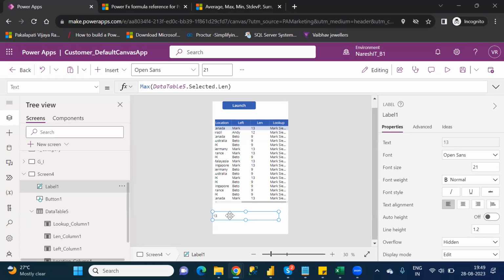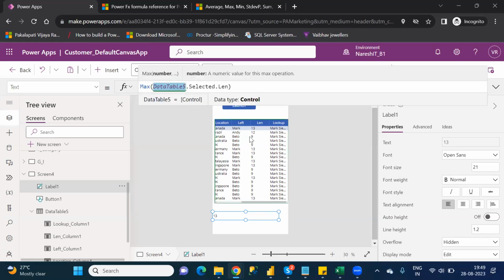So whenever you want to use a max function, first of all, from which table you want to display that particular maximum value, that table name you have to give. But here, I'm showing the table here. In this one, this is the table, right? So in this particular data table element, all those records are shown. So you have to write the element name here.